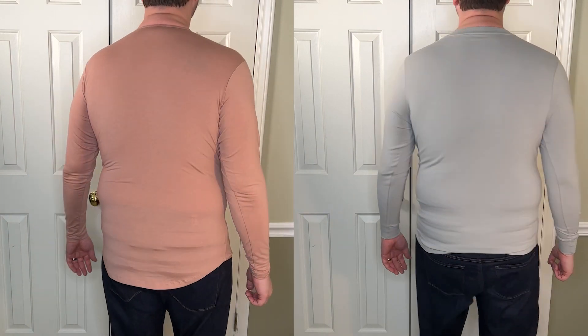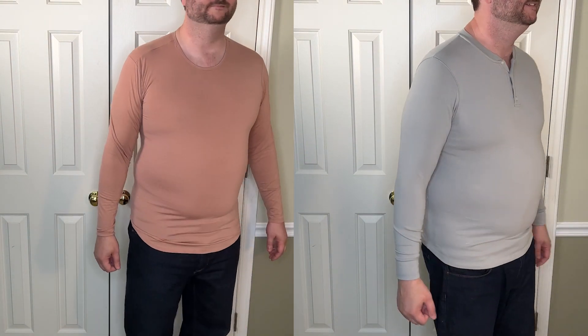Last two: we have the salmon-colored tensile long sleeve and the sage green four-button Henley. I like both of these, but again, they're a bit small on me — I would need a 2XL or a 3XL. I didn't have any issues with the clothing themselves. It was great quality, great fabrics, but the clothing really isn't made for somebody of my size and height.